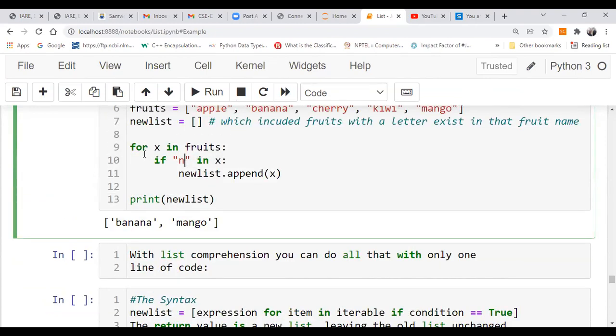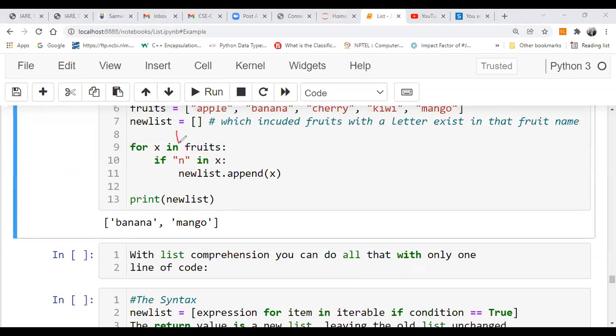So this is not list comprehension. It's a normal way of writing the code. Now we have to apply list comprehension. See here, how to combine. First of all, the for loop is there, right? And the condition is there. 1, 2 and 3, three parts are there, please try to understand. Once you identify these three parts, we can combine them into one line.